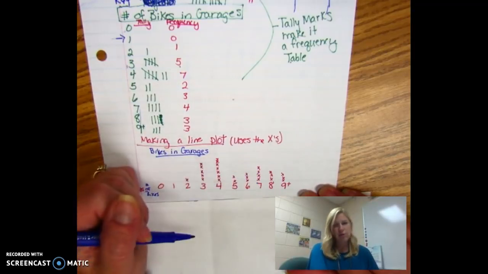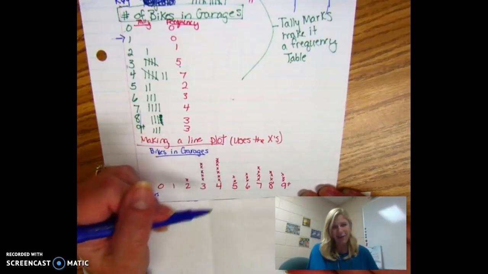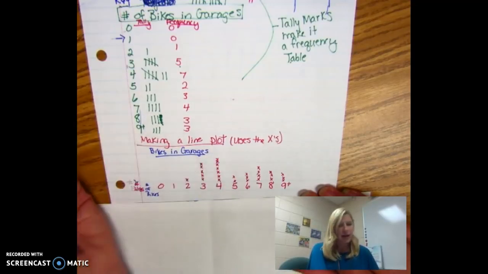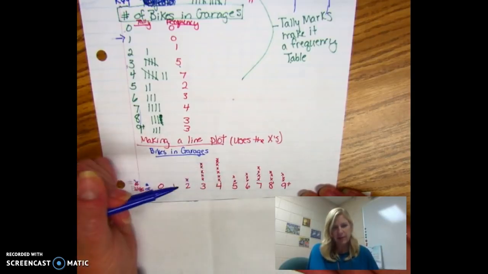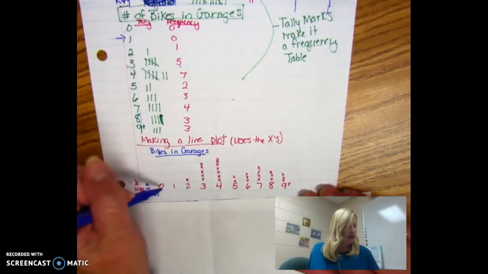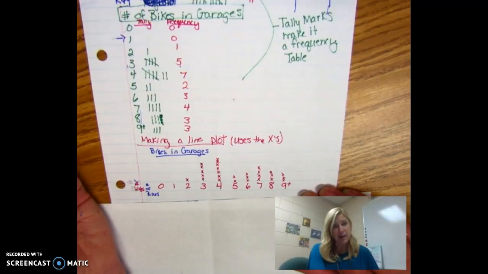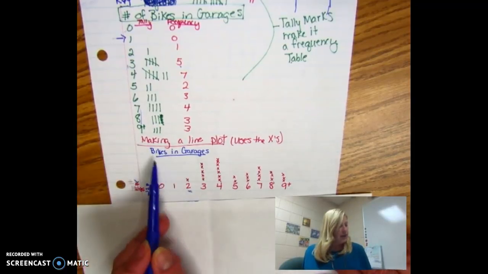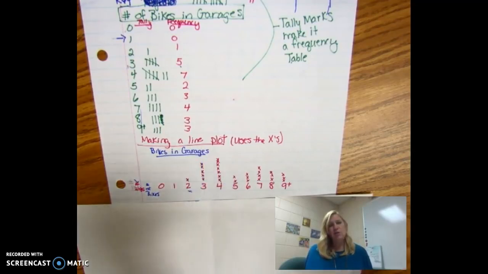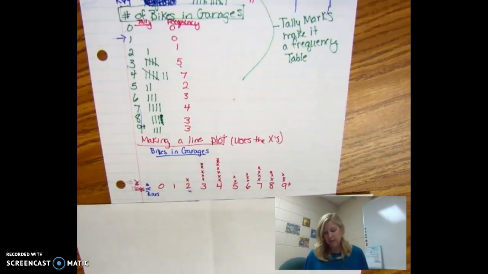This kind of shows you in a very visual way how high the line goes in each one. So you can immediately look at this and see that most people have 3 or 4 bikes in their garage. And it looks like everybody in the class at least has 2 bikes. So the line plot really shows the spatial relationship, or the size relationship, in the quantities or the numbers between different things.